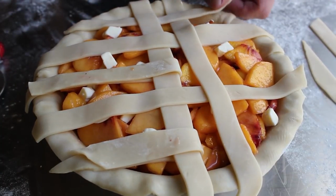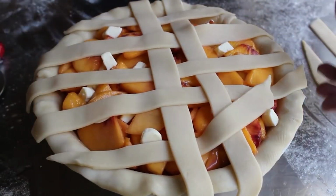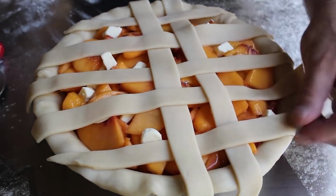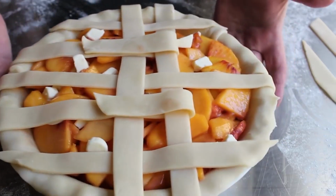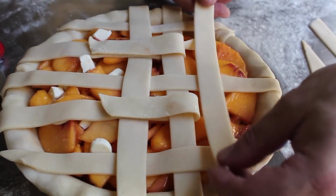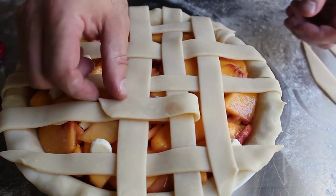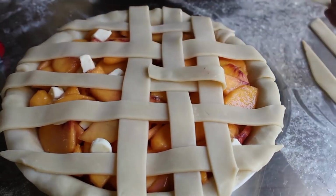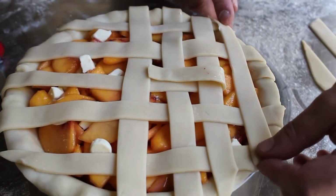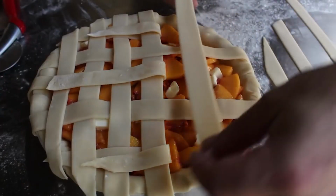So lay a strip down. We'll flip those 3 over. We'll flip those other 2 strips back. All right, so you get the idea. And then we'll simply continue that process. So we'll lay another strip of dough down. That one gets flipped over. That one gets flipped over. And now we just have 1 to flip back. And we'll go ahead and put our final strip for that side in and fold that last piece over, and that half of the pie is done. And then you're simply going to repeat for the other half.